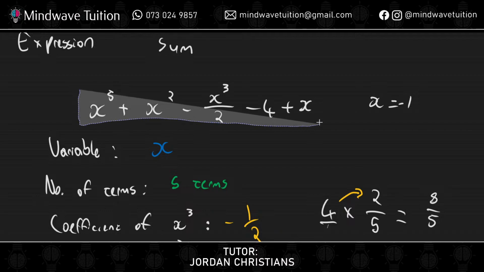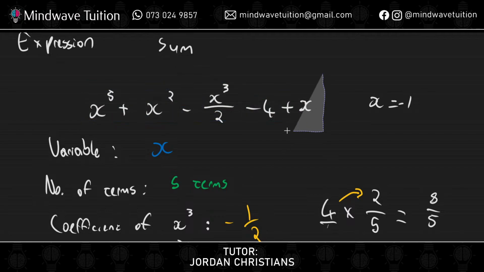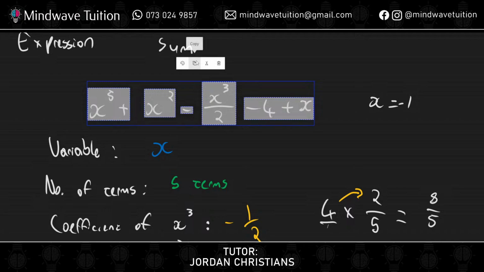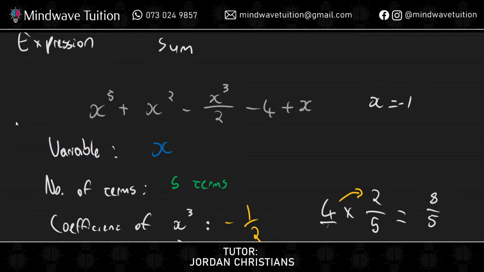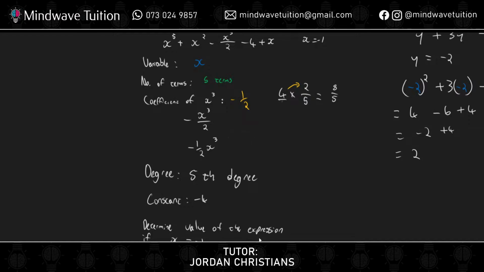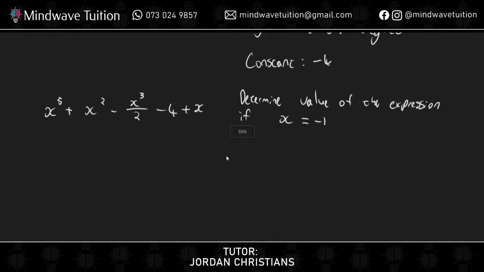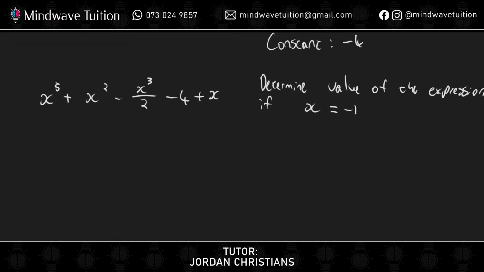So for this one here, we have x to the power of negative 1. So determine the value of the expression if x is equal to negative 1. So it's just substituting. That is x to the power of 5, so we'll say is equal to bracket, negative 1, to the power of 5, plus, again, put your brackets, negative 1 to the power of 2. So you can immediately just write your brackets down wherever you see the x and just fill in what's around it basically.